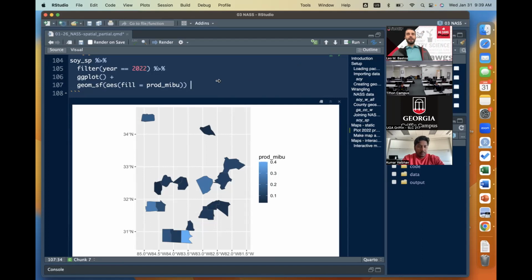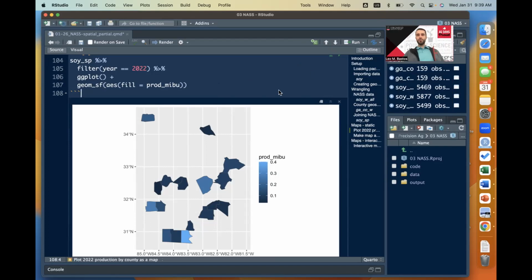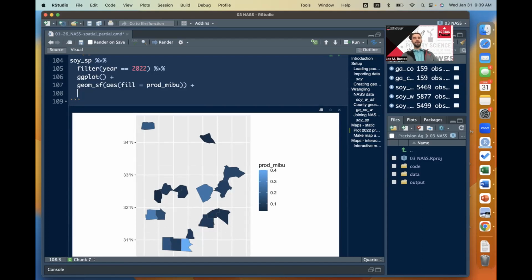Thanks, Kumar. So Kumar said we can show the Georgia County. I think we want to show the Georgia County W, perhaps, but that's the one that has all the 159 counties, right? So let's go ahead and do that. Remember that in ggplot things are sequential and additive. So to add something else to this plot, you add a plus, hit return, and then add that something else.